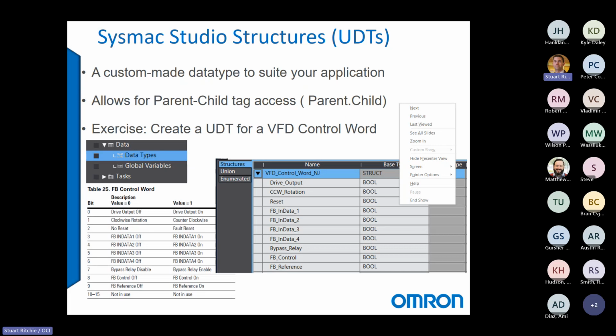If you haven't already, please open up your Sysmac Studio, and you can either save a new copy of your lift station if you want to preserve where we left off, or you can work with your existing project. It doesn't really matter. This VFD UDT exercise isn't going to be used in the project, but if you'd like to have all your reference material in the same place, you can go ahead and add this to your project. So I'll get everyone to open up Sysmac Studio.